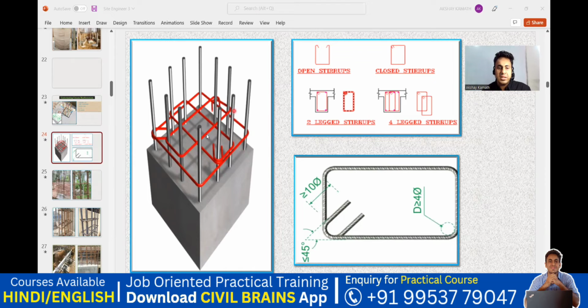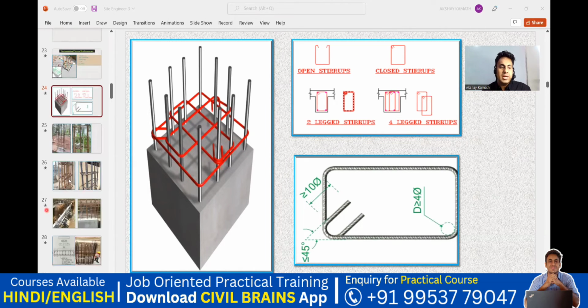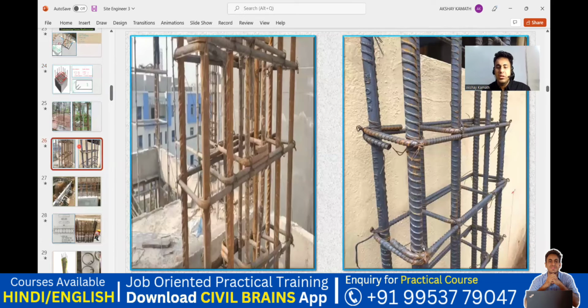Then the center one is another two leg, and this is another two. Two plus two plus two comes out to be six leg. Getting my point? Yeah, you can see it practically. So this is how it is given. This becomes my four leg. So why four leg? Again for the very same reason.